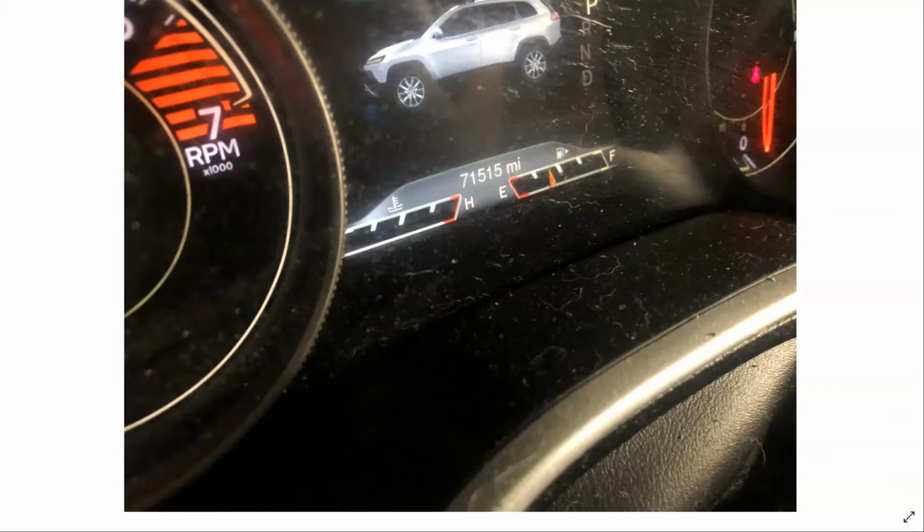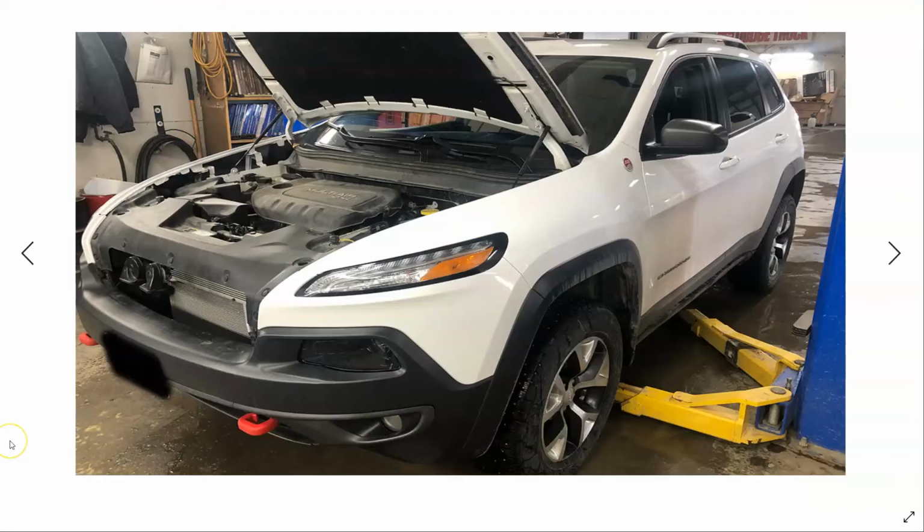Looking at the prior history, the customer was complaining that the transmission was shifting erratic around 70,000 miles. Said the vehicle hesitates into gear and slips. So we scanned for diagnostic trouble codes and found a P1D92 00 code, which is an incorrect gear ratio clutch 4 defective. On the road test, did verify that it was slipping in 4th gear.